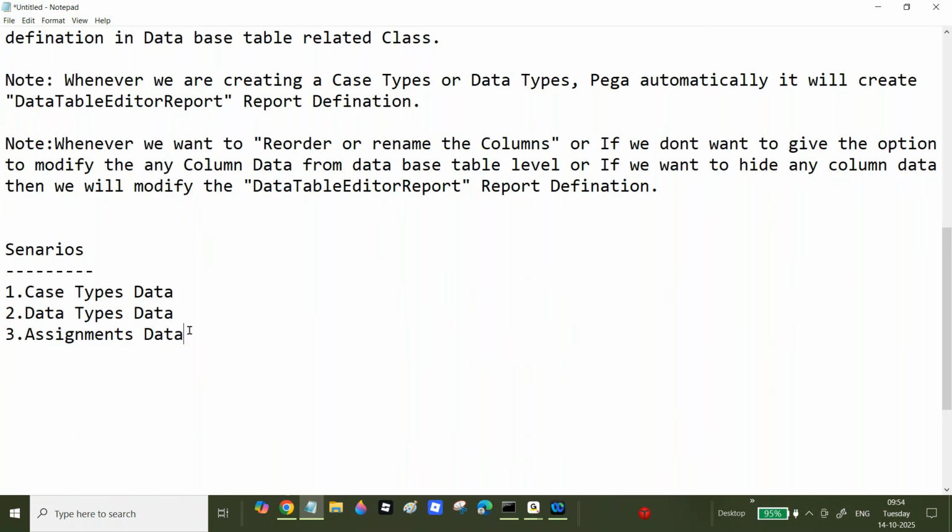Whatever cases are pending with Susana, Prasanna, the approval work basket, or the verification work basket. At that time you create a report definition on the assignments tables.